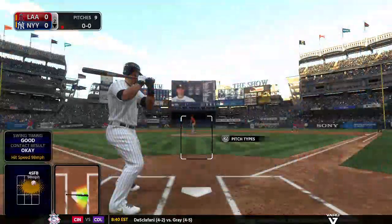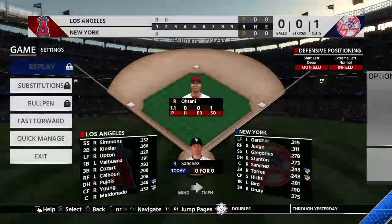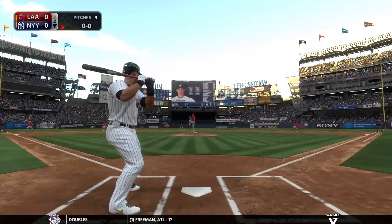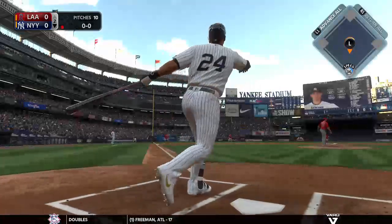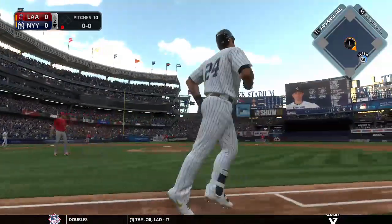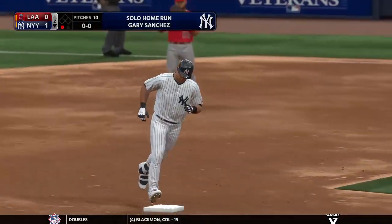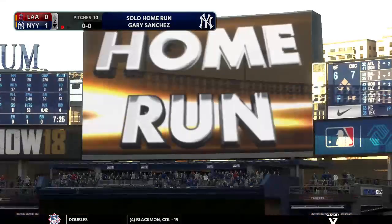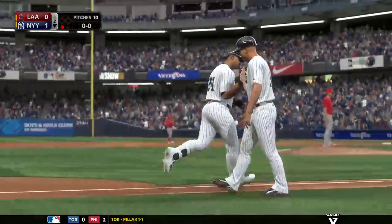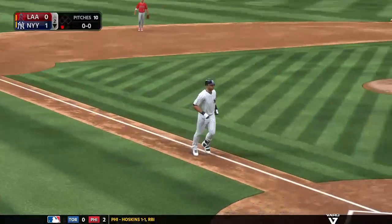Next for New York, Gary Sanchez. He's always a long ball threat, currently 4th in the American League in that department. First delivery to him on the way. Swing, and there it goes. Deep to left field. And out of here, and I mean by plenty. That ball was crushed. It's a solo shot here for Gary Sanchez. Home run number 15 for him thus far, as the Yankees will grab a 1-0 lead.